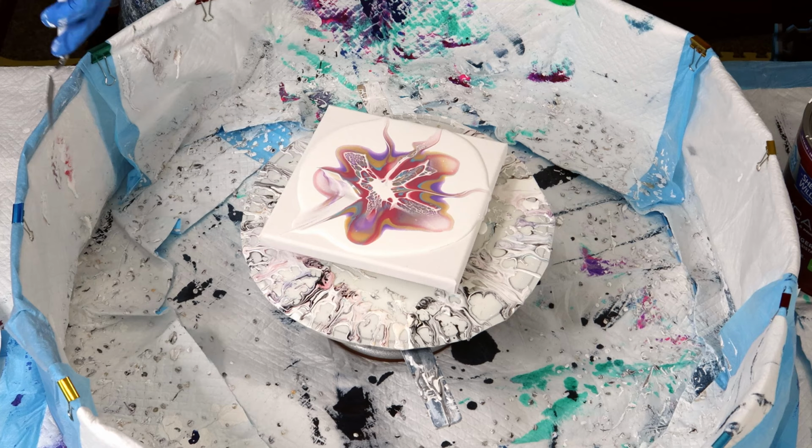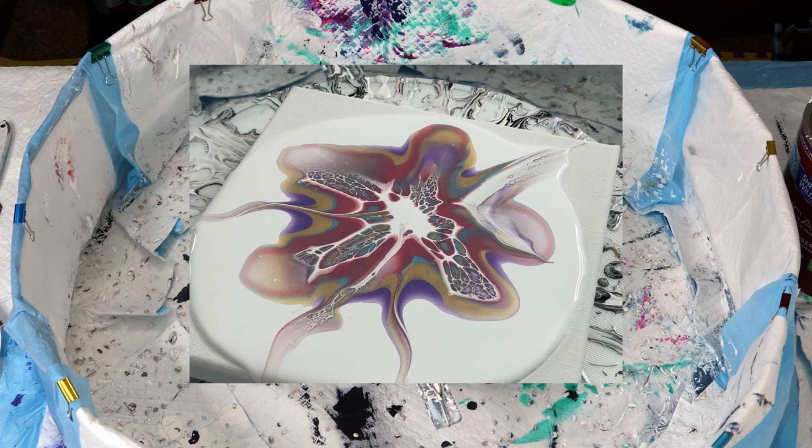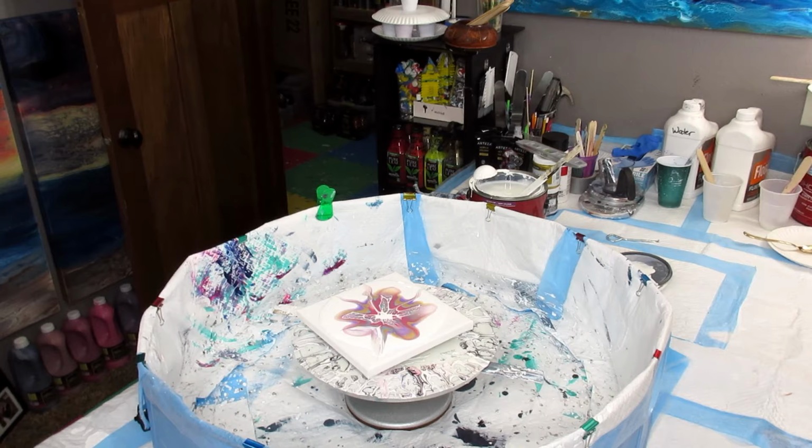So this is looking really cool as it's kind of coming back in to itself. So I'm gonna grab a picture here. See how the cell activator started doing stuff there? That's pretty cool. I'm kind of liking it. What do you think? I'm gonna bring it a little closer here.